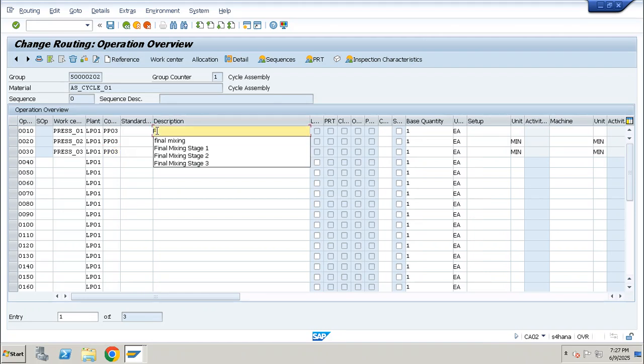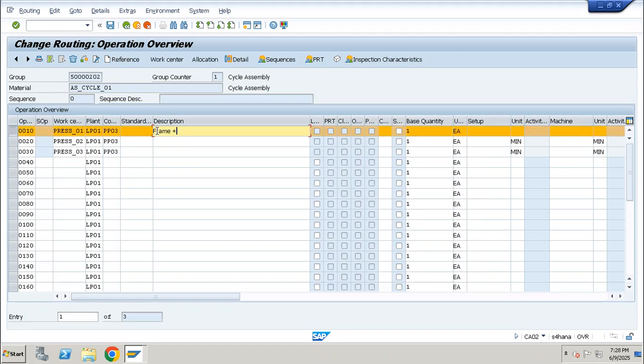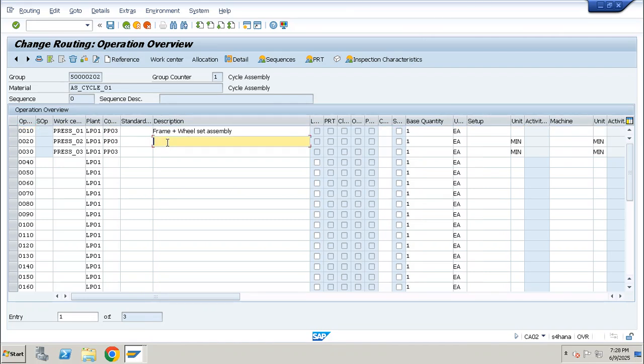Now suppose the first operation is frame plus wheel set assembly. The second operation is seat assembly, and the third operation is painting. Okay, I have 3 operations now.